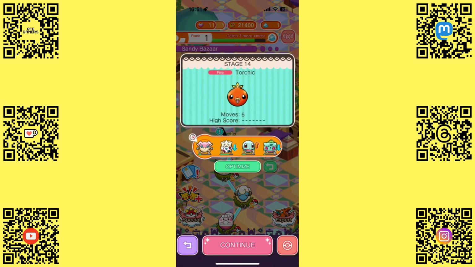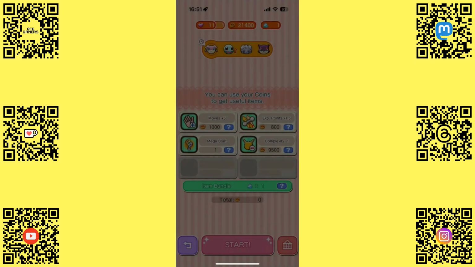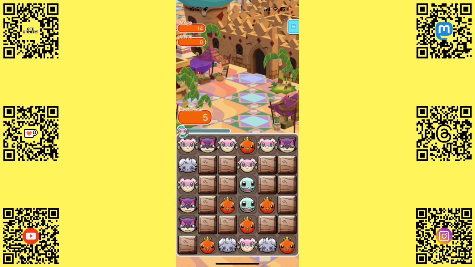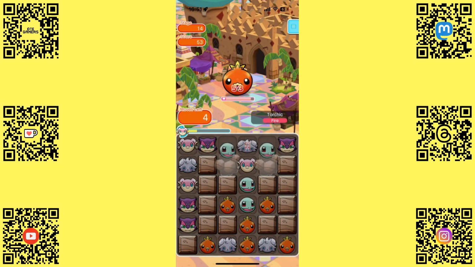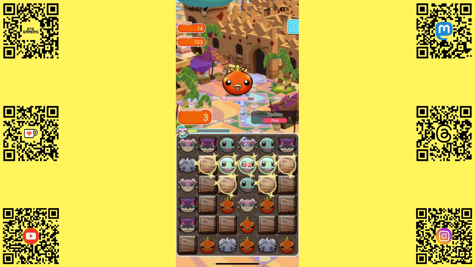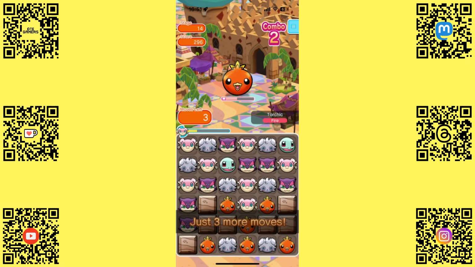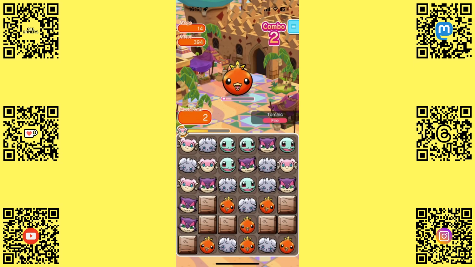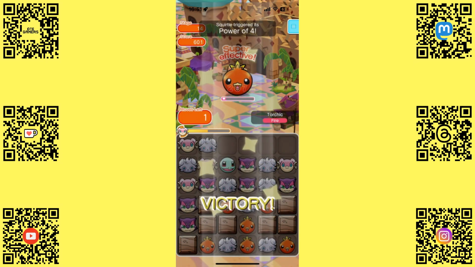Okay, I do appreciate how this game is dealing out these changes and improvements. It's not all happening at the beginning, so it kind of feels like I have a chance to learn and then learn some more. I did not pay attention to how many moves this one has. There we go, one left.